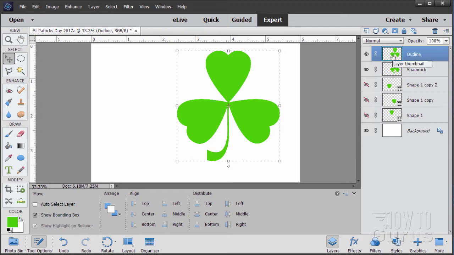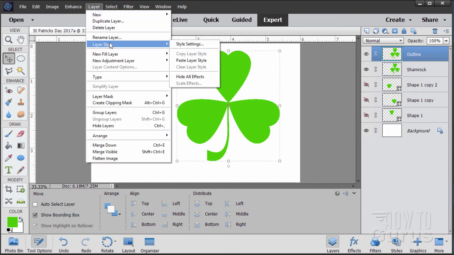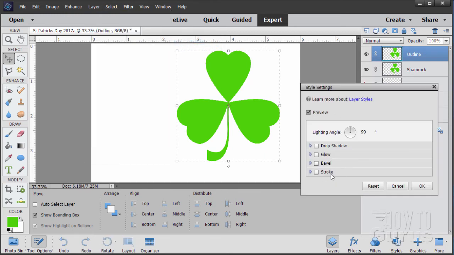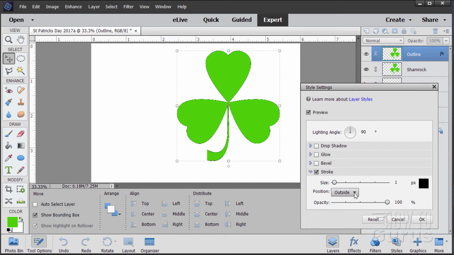And on this one, we'll be using a layer style. So go up here to Layer, come down to Layer Style and Style Settings. You want the stroke setting. Now make sure that this is set for inside, and then bring the size up a bit. So it's kind of about like that, somewhere in here. I'm just visually finding that. I'm using 24, 25, anywhere in there is okay.